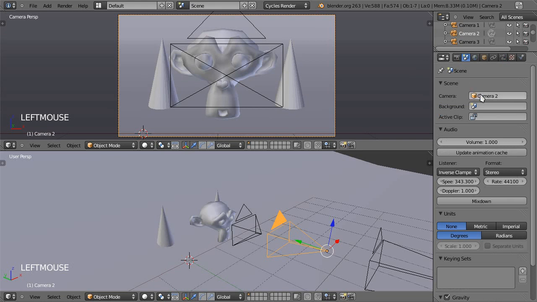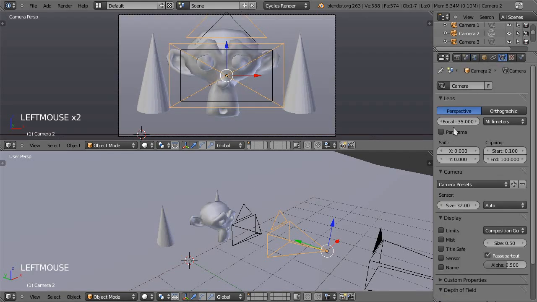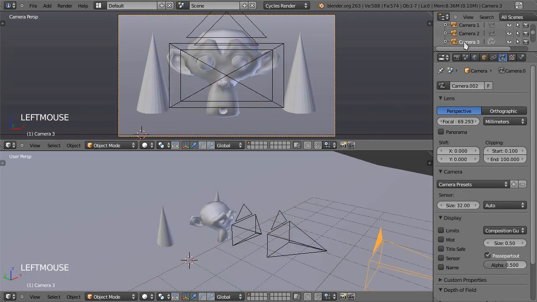Finally, the third camera, which is further away, and as such, to keep the same framing, had to be zoomed into almost 70mm. You lose all sense of perspective. Everything looks flat, the sizes are all pretty much the same, and, because we don't have any other indicators such as shadows, it looks as though the cones are pretty much sitting on the same plane as Suzanne.